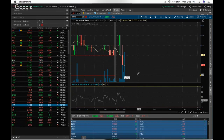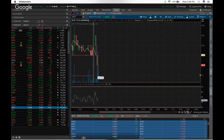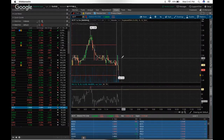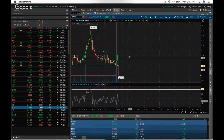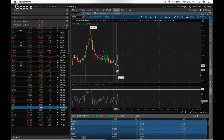All right, stop loss set. I did get filled. It dropped down to 150. And it's done that before, but again, you just want to make sure you take your precaution. Again, if you guys don't understand my position on ECYT, please don't trade it. Don't ever trade based on anyone else's opinion, and don't ever make your decision on someone else's trade.